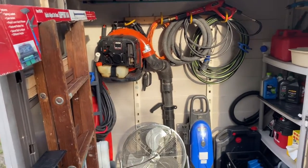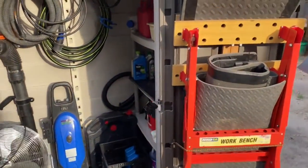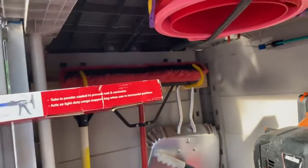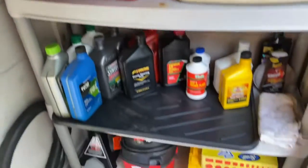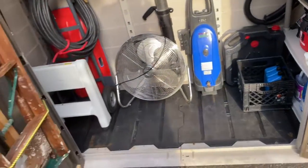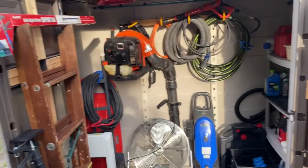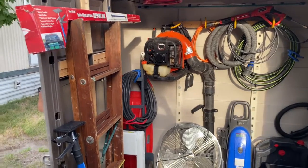This is all crammed in there as well. You'll just take a quick peek at that and call it a day on this one. Just want to show everybody, there's some things you can do to beef up your vinyl shed. Pretty simple. Just added a few 2x4s, some hooks I had kind of laying around. I'm a project guy, there isn't much I can't do. And typically, a lot of the projects I work on don't get completed for months, sometimes a year.